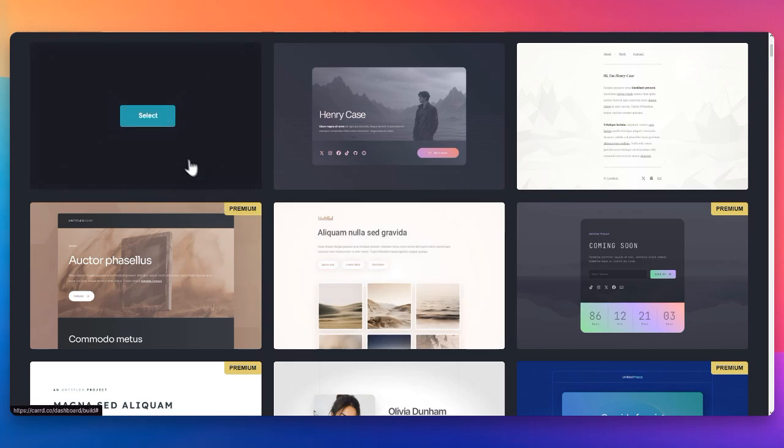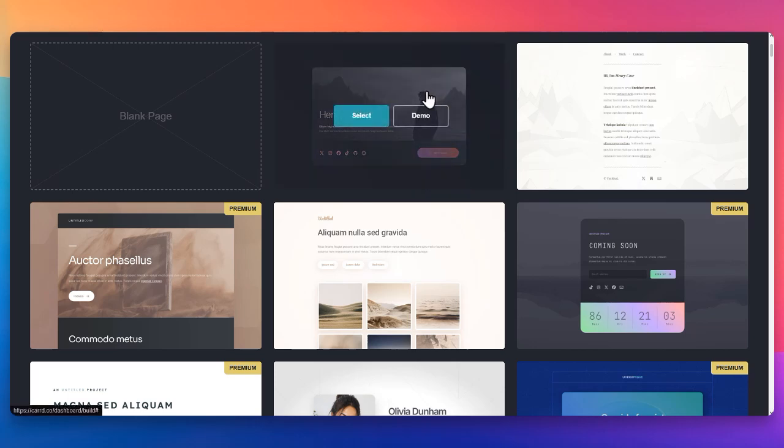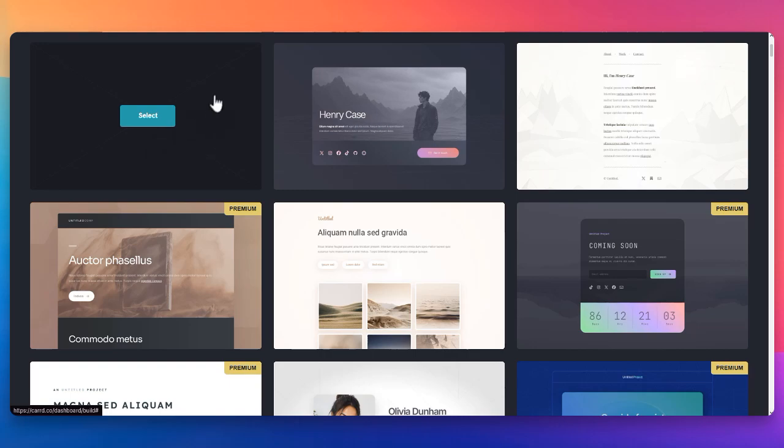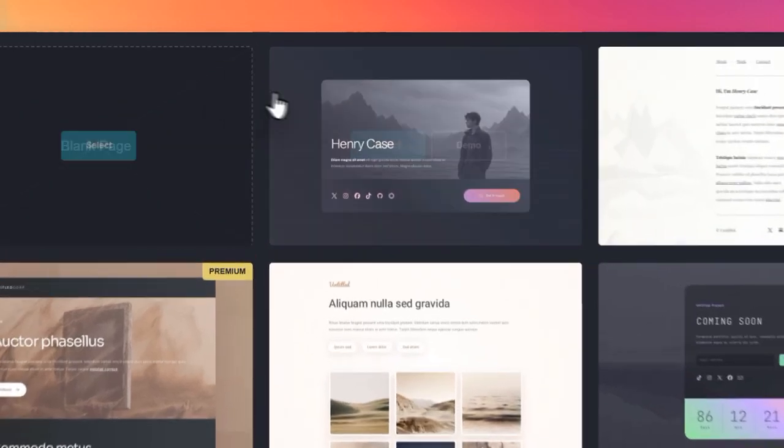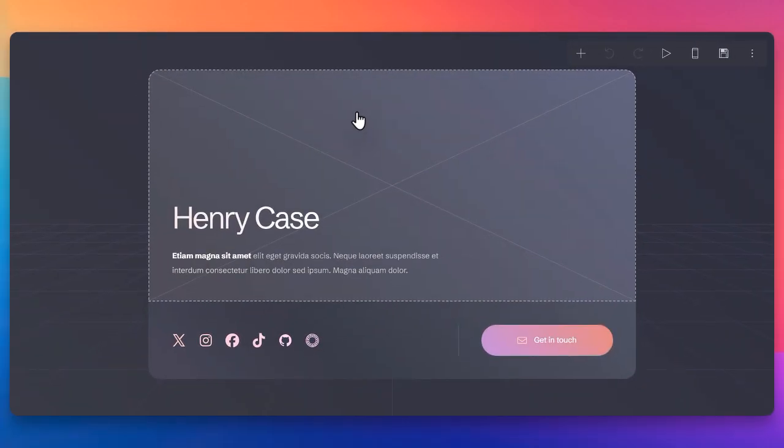If you are new, it is recommended to use a template because it already includes a clean layout structure. If you prefer full control, you can start with a blank site and manually build each section. After selecting your starting point, click Edit Site to open the Card Builder. This is where you will design your entire website using simple drag-and-drop elements.